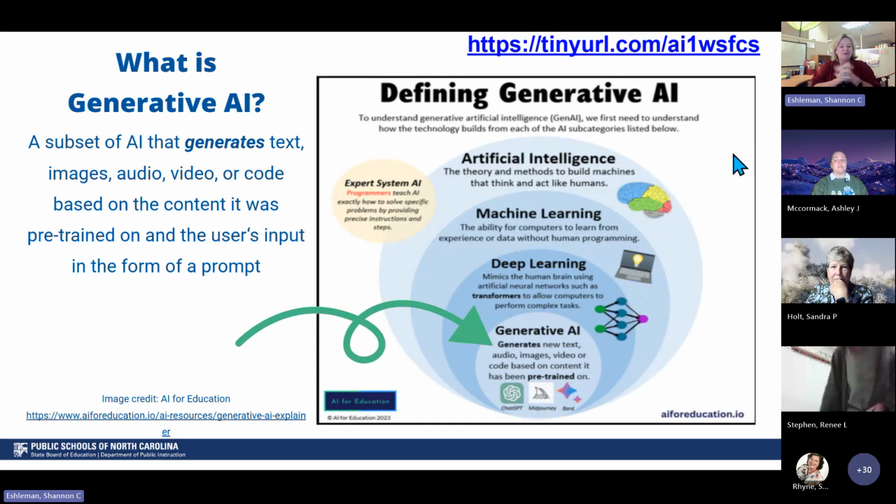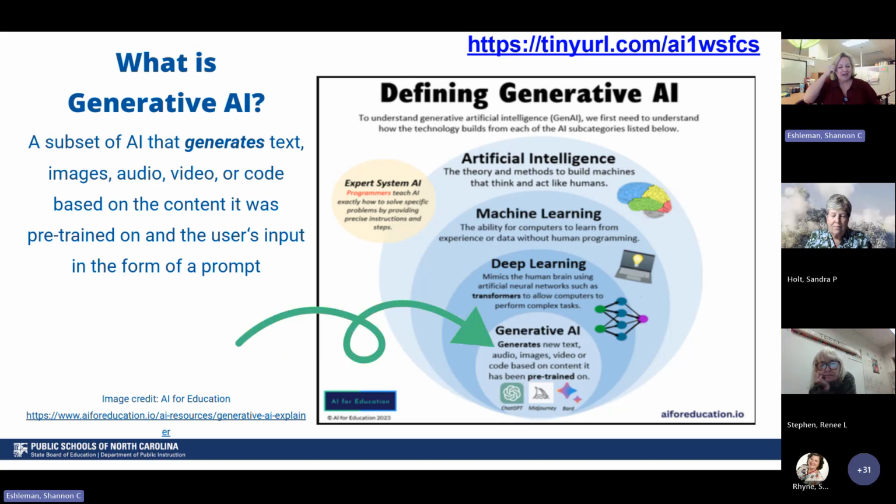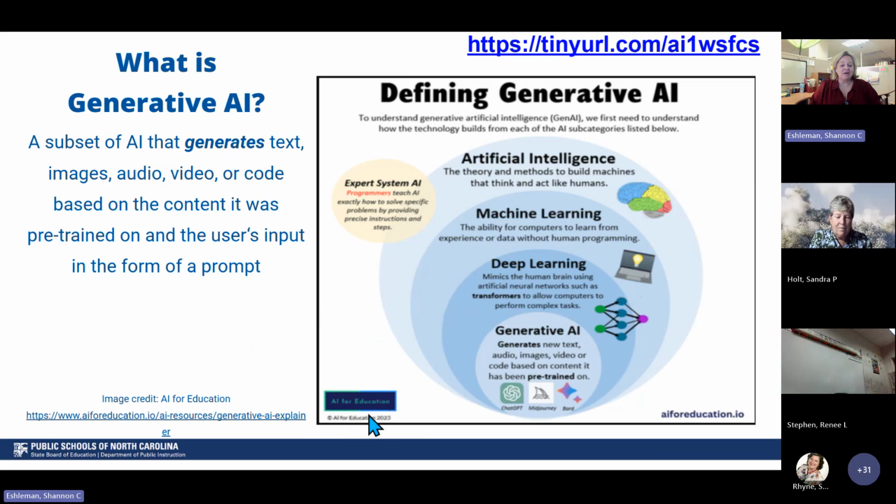So we are going to move on to what Gen AI is. This is a great little diagram that was produced by AI for Education. And if you haven't seen the AI for Education site, it's a great site to go to and just set yourself a timer. Limit yourself when you're on there, because you can get sucked into a huge rabbit hole, but they have lots of great resources for you out there to learn from.